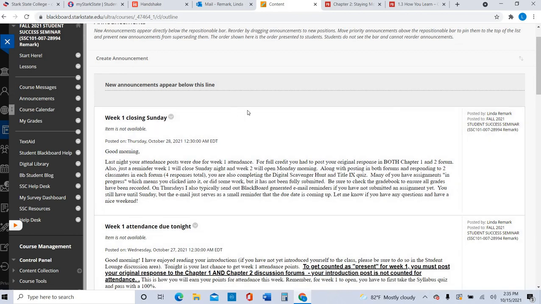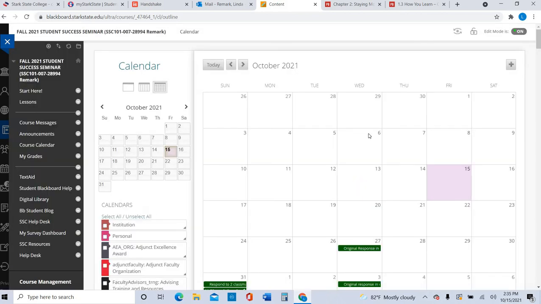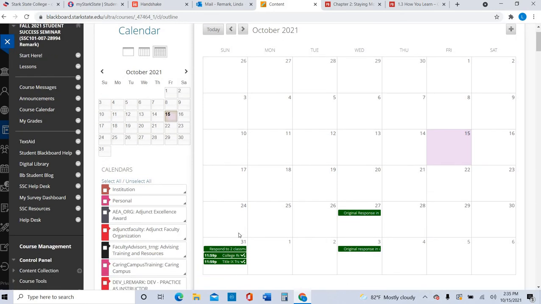Your course calendar, this is where you're going to go to see when due dates are. And you can already see our due dates are uploaded in there. So it's just another place, beyond the syllabus, beyond the announcements, beyond the video, beyond the weekly pages, that you can go in and double check, and it might send you some reminders if you need to go in and take a look. That's the course calendar.